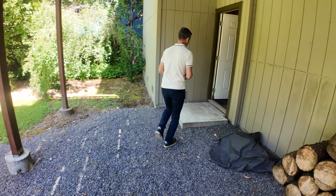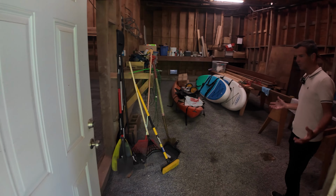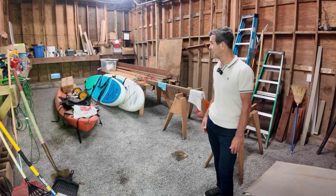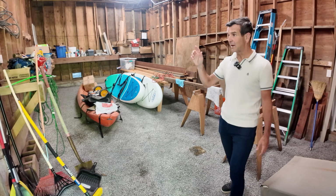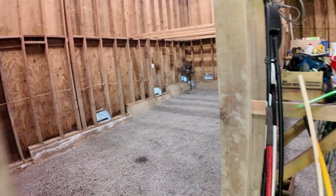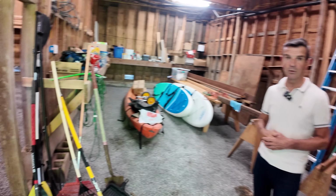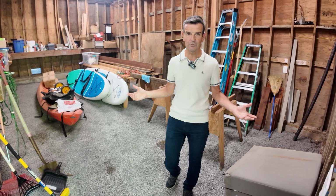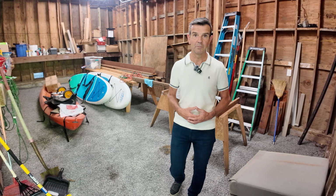So under the house here, we've got, again, this huge storage area, which is obviously a great place to keep all your river toys, whether it's paddle boards or kayaks, there's plenty of room for it. And then there's even additional storage, and a storage deck that has been created over there just to create even more space to put all your stuff. So there's definitely no shortage of space for any outdoor toys or storage space for anything in the home overall.